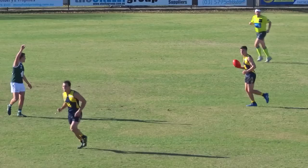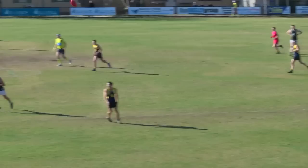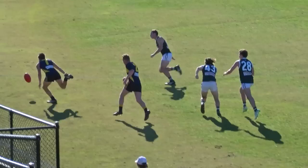So Gardner, middle of the ground for the Eagles. He looks out wide, centre wing position. And I think that's Howes out there. It is. He goes towards half forward. Foster there for Mansfield. Gets the ball on the deck. He's got tackled without it. Forcing the ball forward again. Will Foster, well played. Bounces off a couple of opponents, but he's forced over the boundary line. About 40 metres out from goal.